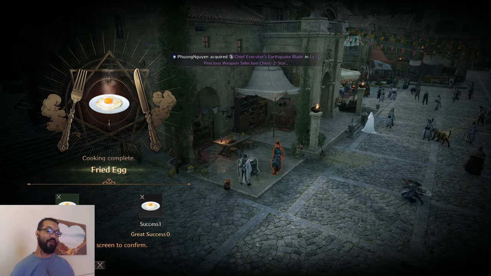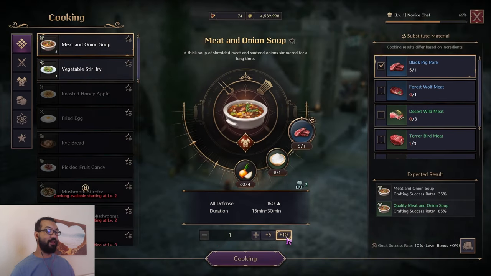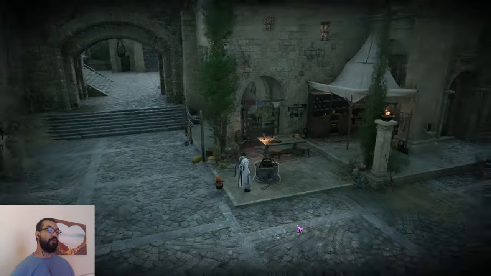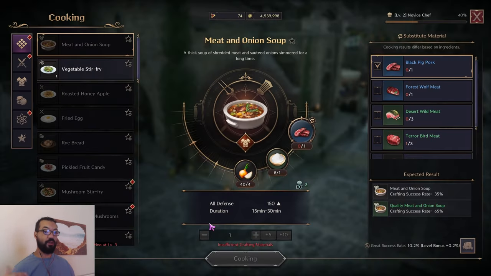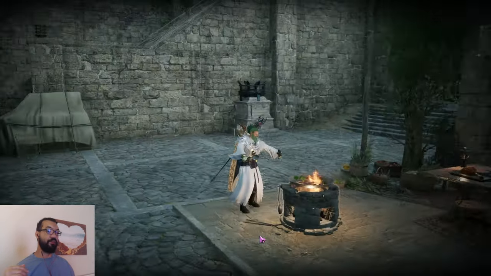Again, you can also have great success as well. So that's cool. We've got the fried egg done. Let's go ahead and do the meat and onion soup. And already I'm level 2 novice chef. Obviously, like I said, everything is boosted here, so I don't know how quickly you'll be able to level up your cooking on the normal server. But yeah.